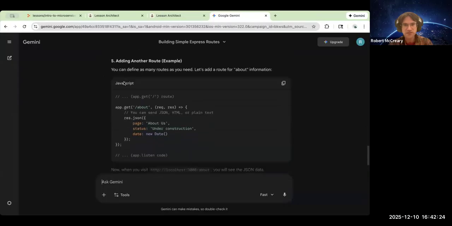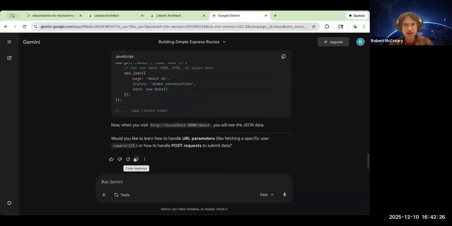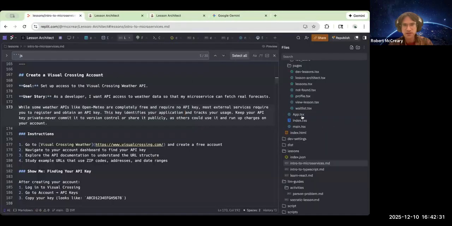So this gives me those things. If I copy that, that's actually Markdown, and I can make a lesson for that. And this is like a simple root.md.